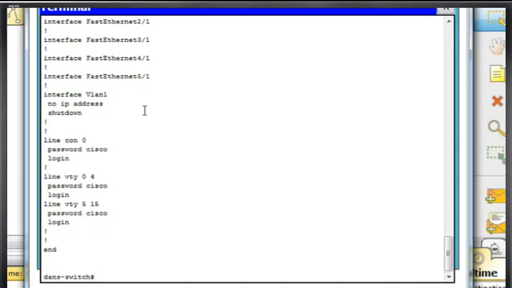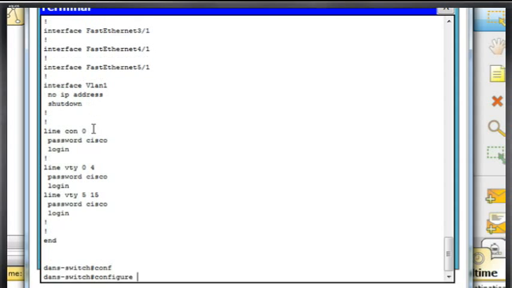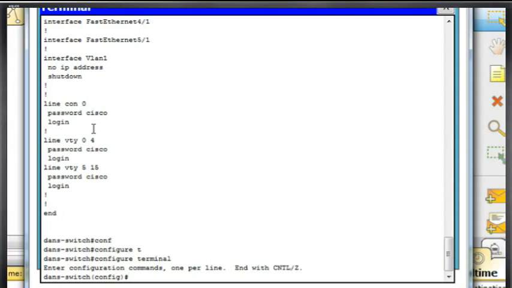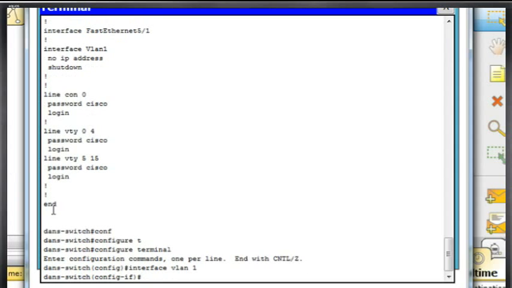So now let's set up this interface VLAN 1 with an IP address so we can telnet into the switch. I'll do a conf tab configure, T tab terminal. As you can see, that's what it's short for, and hit enter. And now I'm going to say interface VLAN space 1. Can I do it that way? Let's try. And sure enough, I'm in interface configuration mode, and now I can just give it an IP address just as if it was an actual interface and not a virtual interface.